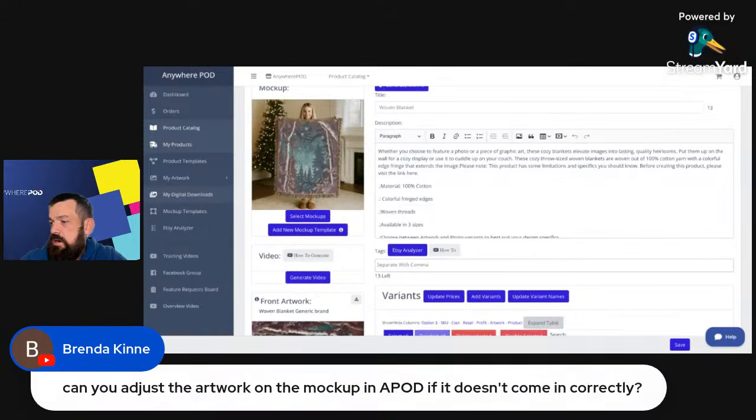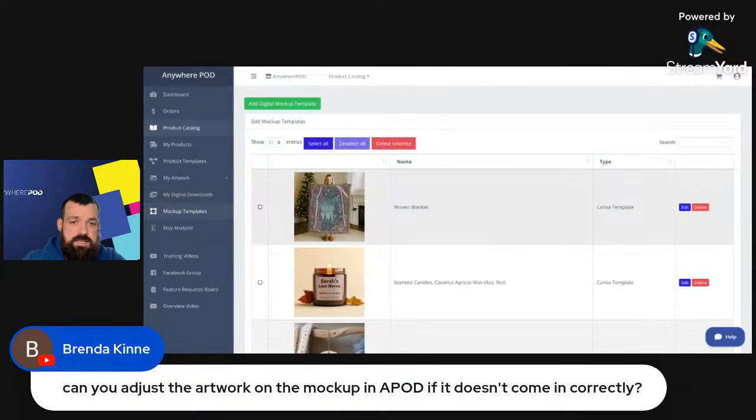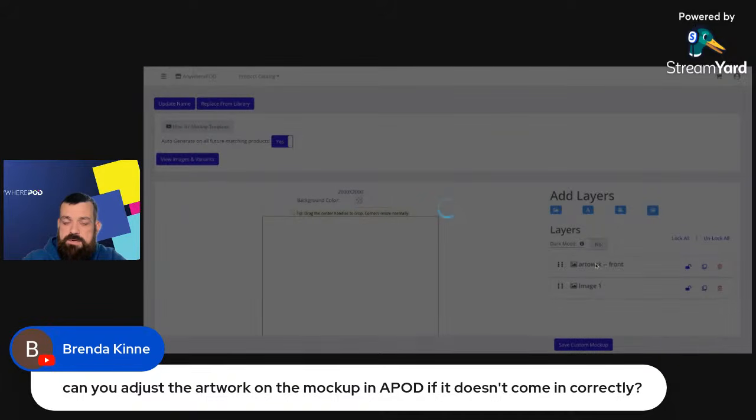Can you adjust the artwork on the mockup in AnywherePOD if it doesn't come in correctly? So we just kind of covered that. It'll come in with that frame. If you ever need to adjust the crop portion, you may need to do that sometimes. I was actually talking about mugs might be a case where you need to do it.